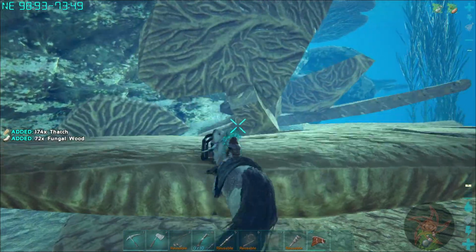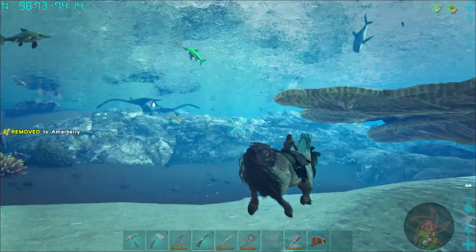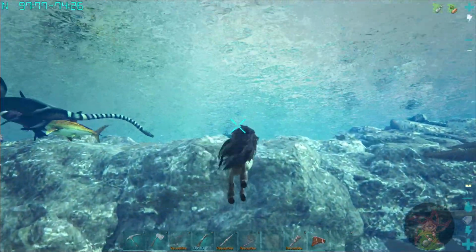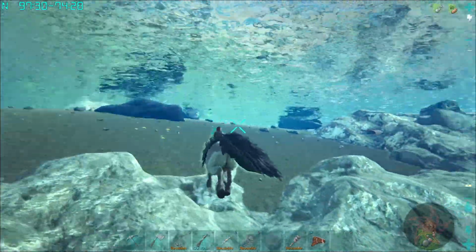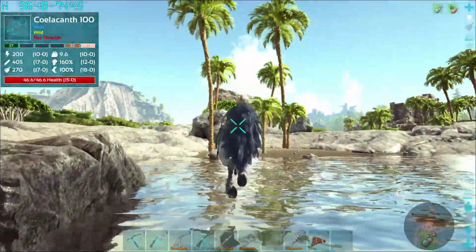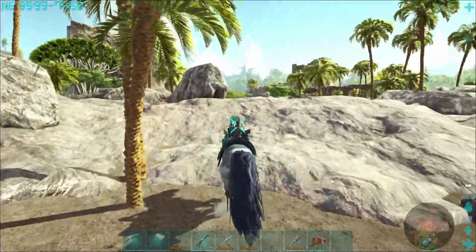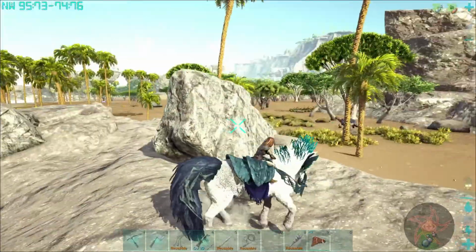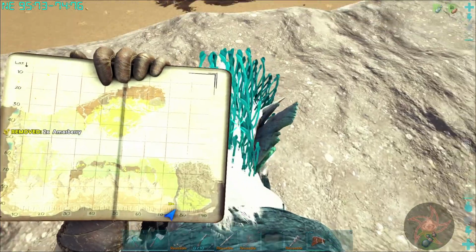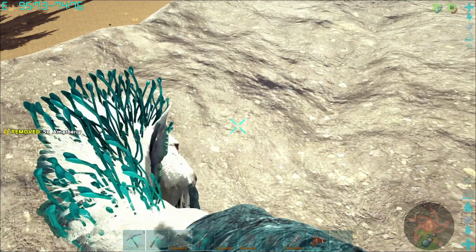Wow, you are really bad at that. That is a great white. That is a nope. Do not want to deal with that. Wow, you swim faster when the horse is running along the floor of the ocean. But yeah, we hopped out all the way over here, going through that tunnel. Pretty good distance away.